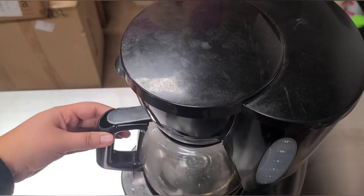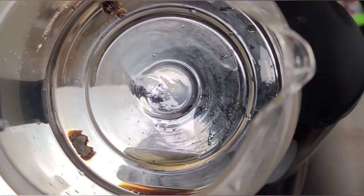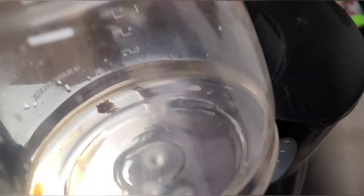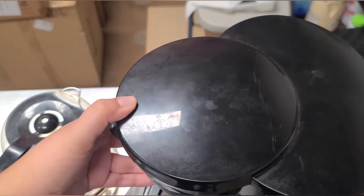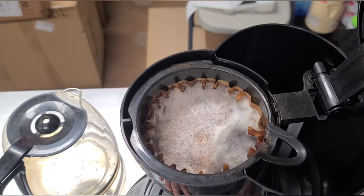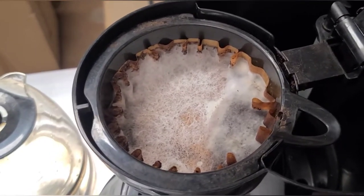Let's look at the coffee pot first. If we take a closer look, you can see some mold in there — I did that on purpose — so you can see what happens when you leave coffee in there, especially with water. It's really disgusting. You can see it's a little dusty on the outside. I think I left it for about a month. Take a deep breath y'all. That's what happens when you leave your coffee stuff in there. That is mold.